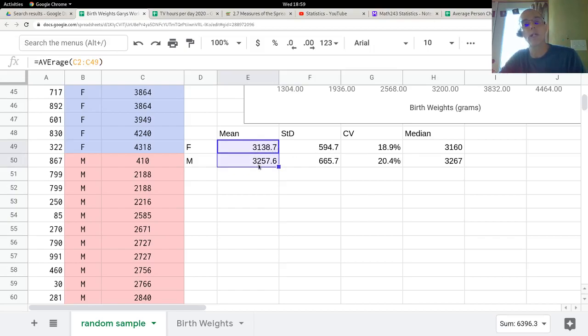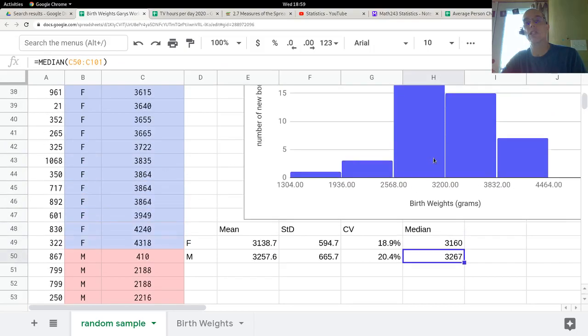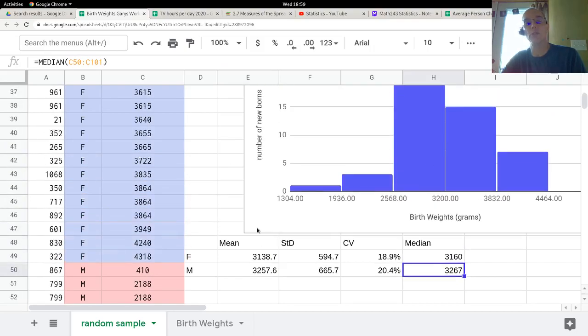We're off by what? 80 grams, which isn't a lot out of 3,000. So the means are pretty darn close, but the STDs do seem a bit apart here, and the coefficient of variation says, yeah, they are just a little bit apart there. Notice also here that the mean is less than the median for both the males and the females, and that's because the left skew, these lower weights, pull the mean away from the median as far as the measure of center goes.